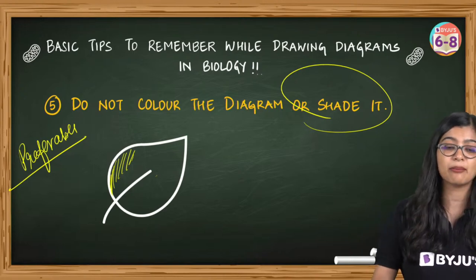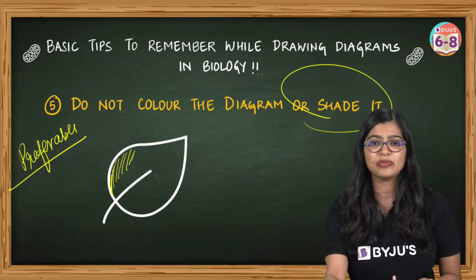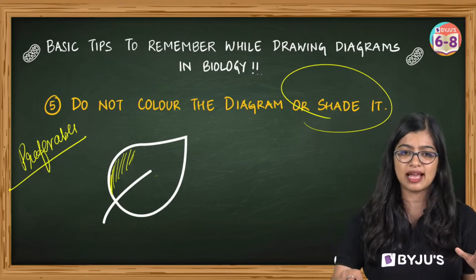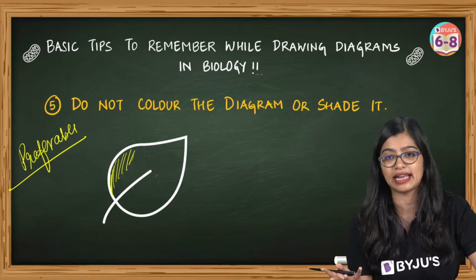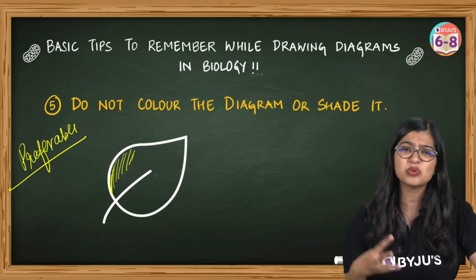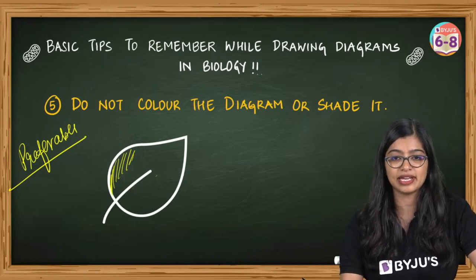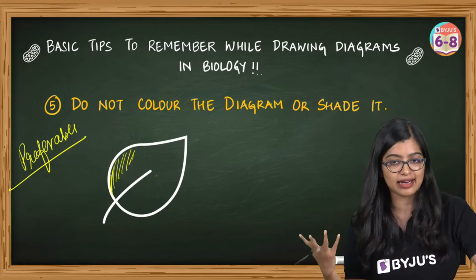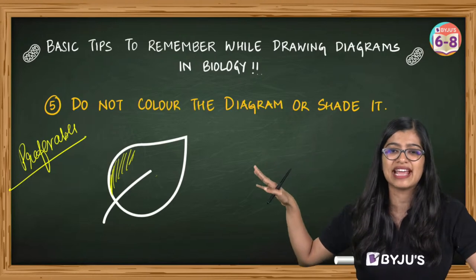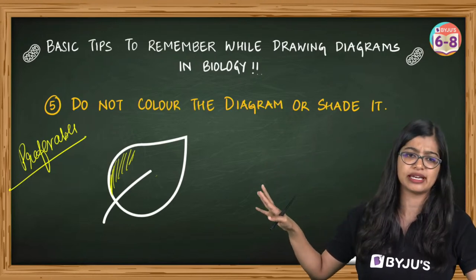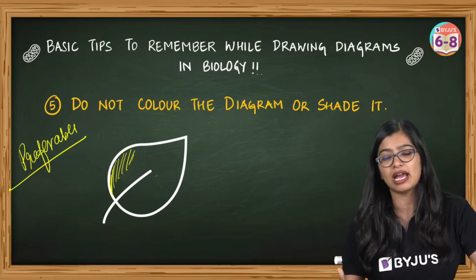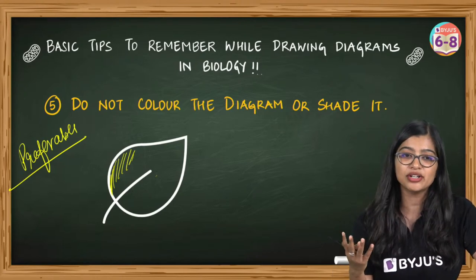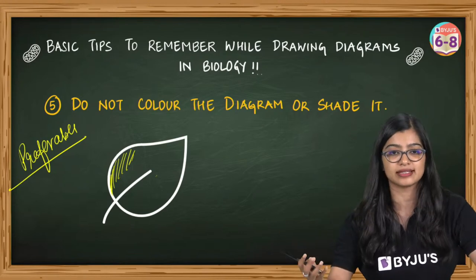Yes, see, Tanushka is saying, my school does not allow me to color the diagram. So now in 6th, 7th and 8th, that is there, right? It's important that you understand that you do not need to color it anymore. And yes, at times it will look untidy as well, yes? See, there are multiple ways. You can make it attractive and all of that. This I'm talking about from a very examination point of view, right? Because in classwork, it's still okay. But from an exam point of view, it is a lot of extra things, I would say.